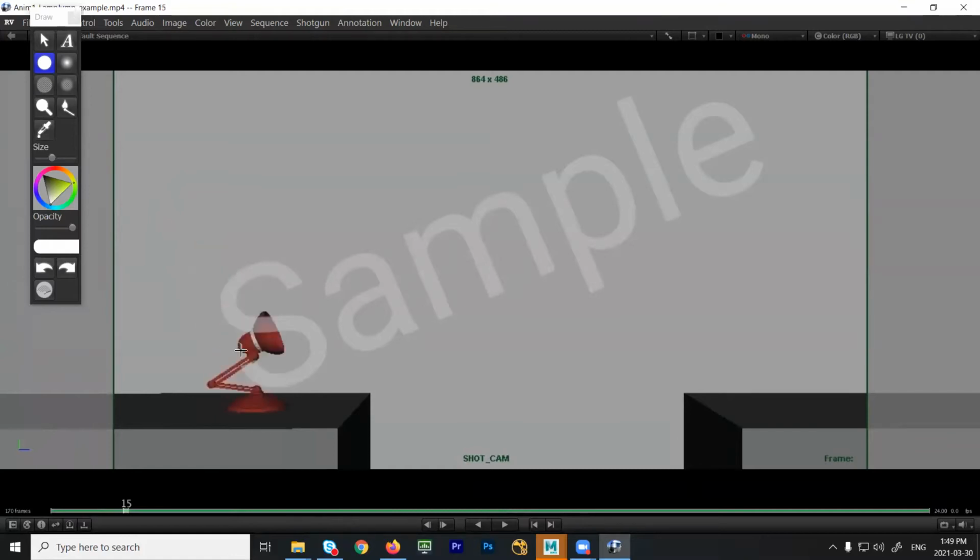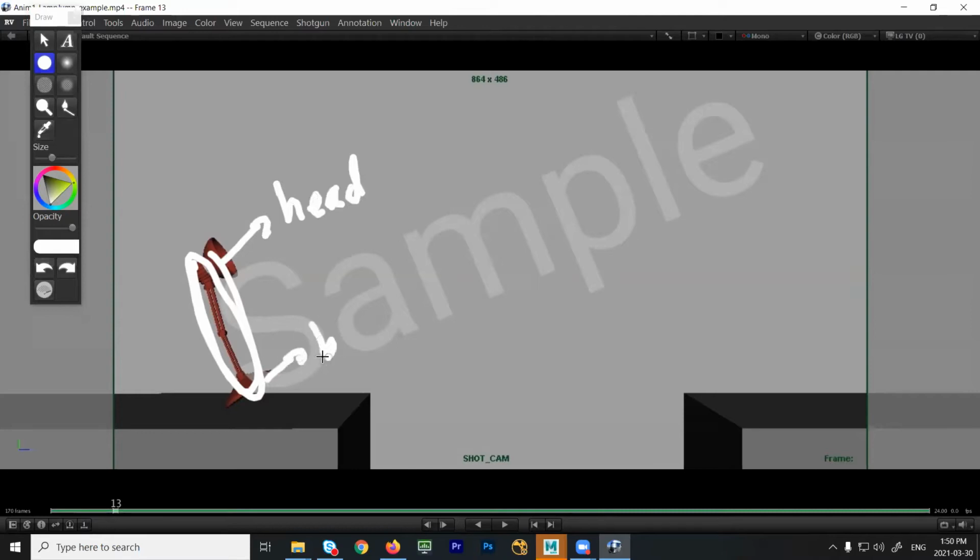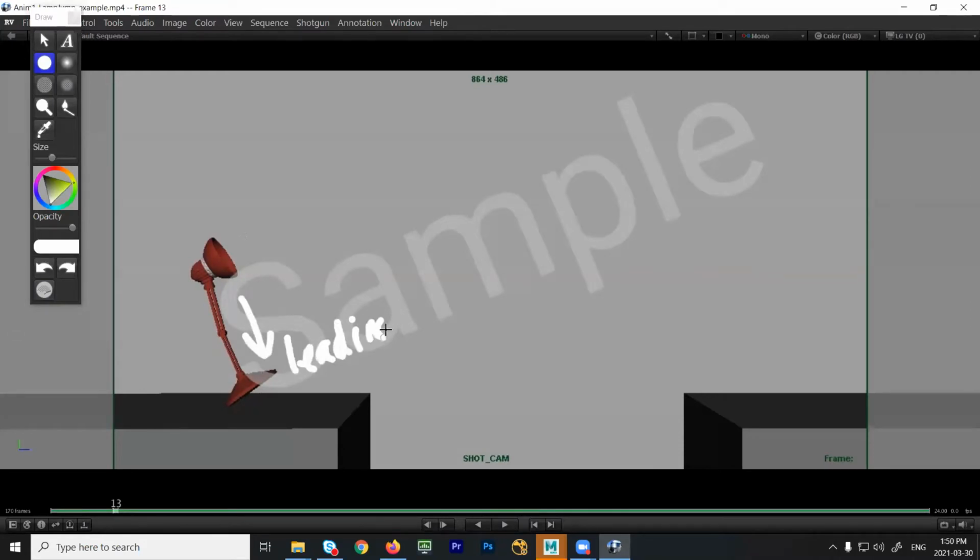What would we call this and this? Squash and stretch, but we're not physically stretching the lamp, right? Like silly putty. What we're looking at is basically extension and compression. So two other ways to say the same thing, squash and stretch. So what we have are two masses. We have the head of the lamp and we have the base, and then we have the flexible material in between them that we're going to use to animate. Okay, so two masses. Now, usually what you'll do is you'll focus on one first. So in this case, the thing that is leading is the base. So I'm leading with that.